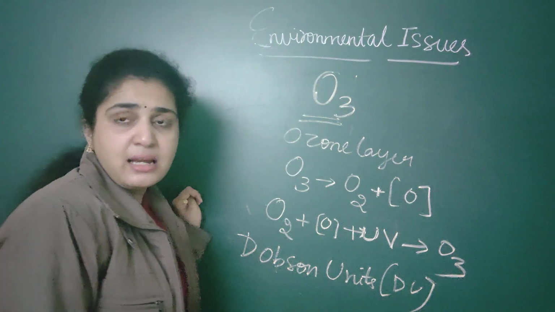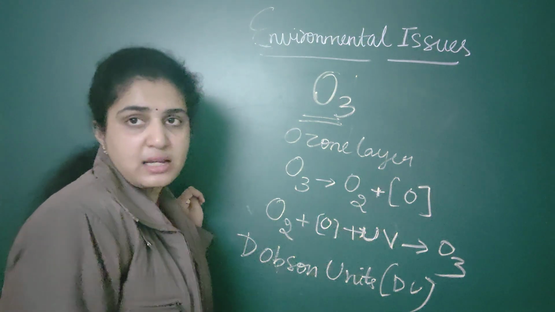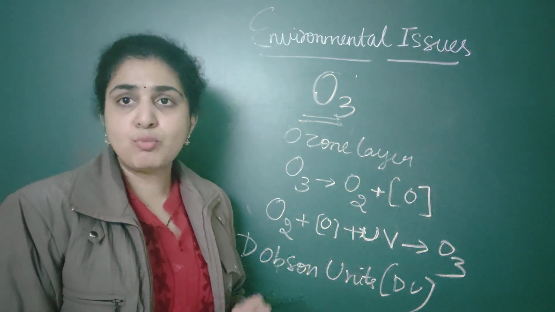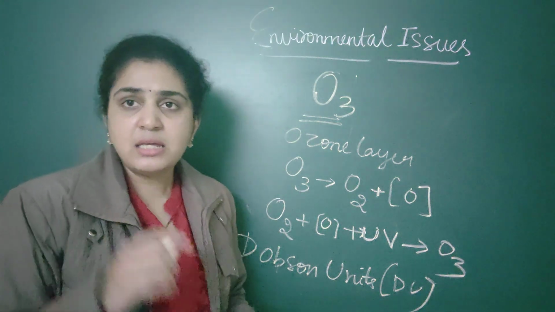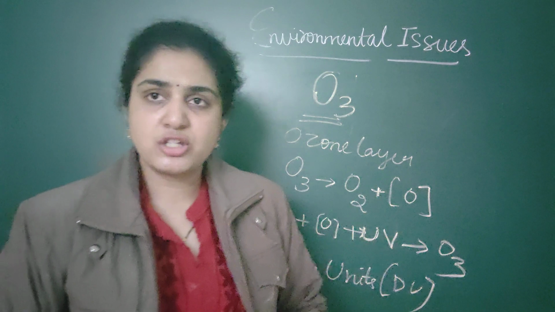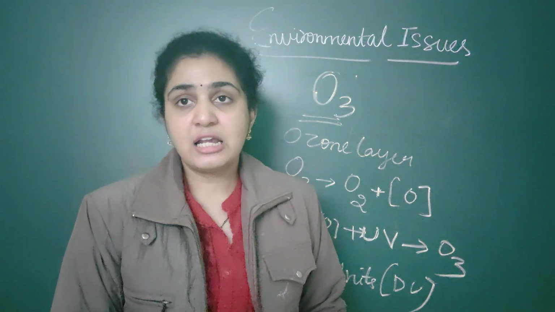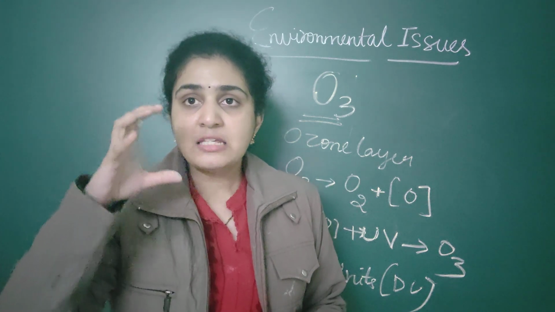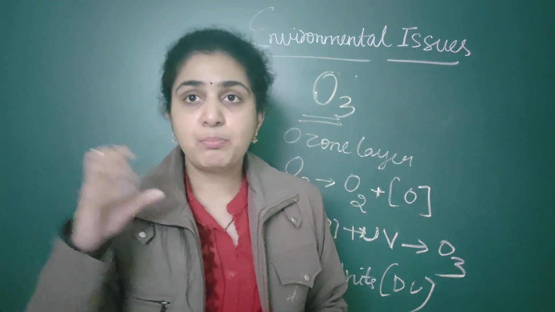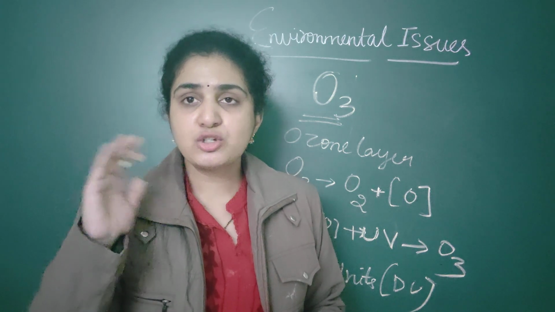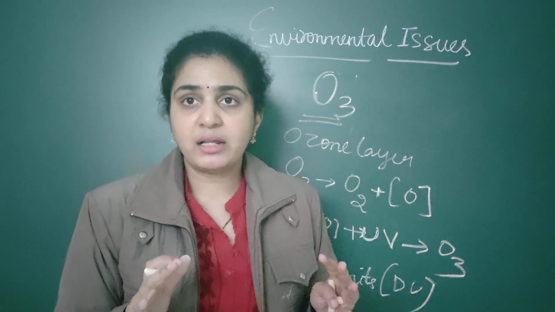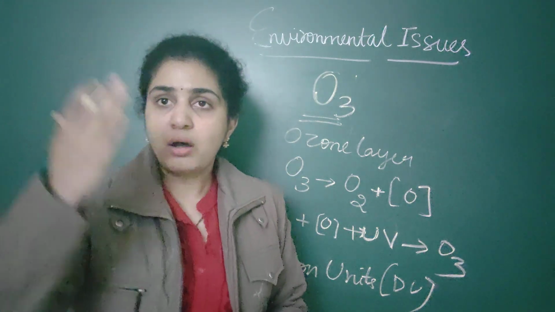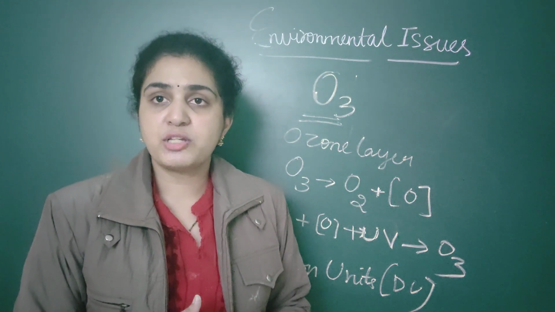As for the thickness, near the poles the thickness is more than at the equator. See, by a small simple logic you can understand. Where is the thickness of ozone more? It is more in the poles. That's why in the poles you don't see so much sunlight. But at the equator, suppose India, do you see so much sunlight in Rajasthan? Or in Jammu and Kashmir do you see so much sunlight?